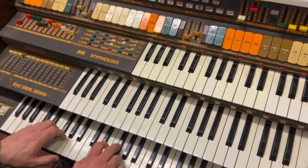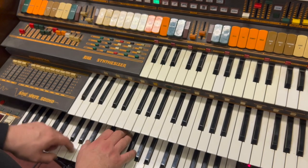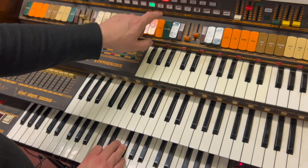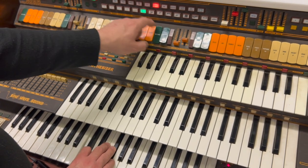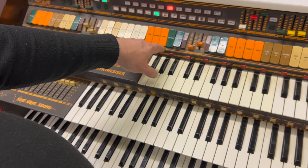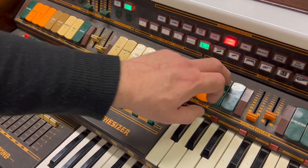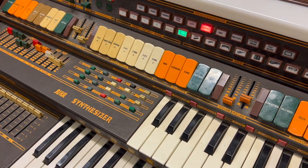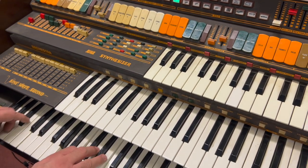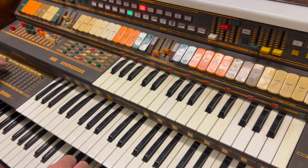Accordion, and the string, and then similarly, or maybe it's like, some of the switches seem to be switching things off when you switch them on and the other way around, so there must be a reason for that, but... Anyway, these voices add a quite nice tone to the drawbars.